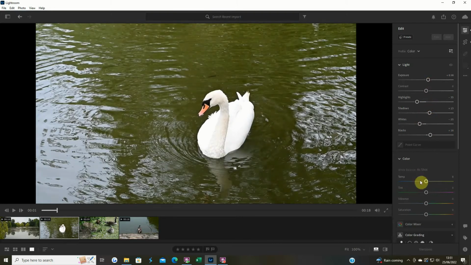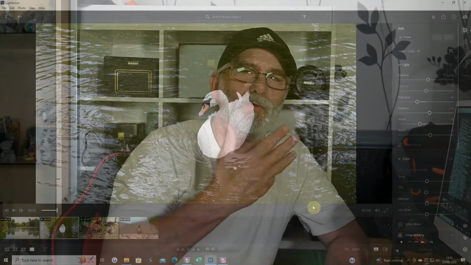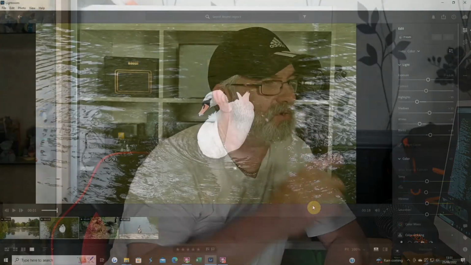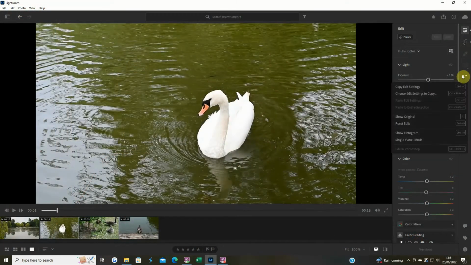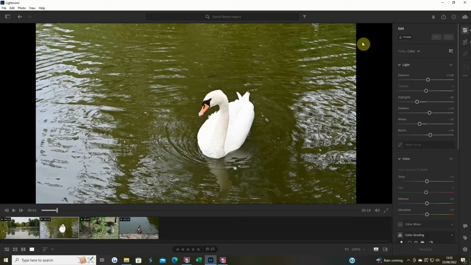Probably knock the exposure up just a little bit. Again, move these sliders. Only bits, it's bits. The good thing about this is that if you've got so many videos that have all been done next to each other, or you colour grade or edit one of them, what you can do is you can copy it. So you can go up here, press that, copy edit settings, so I can just copy like you would do, Control and C, yeah, and that's them copied. So I'm quite happy with that.